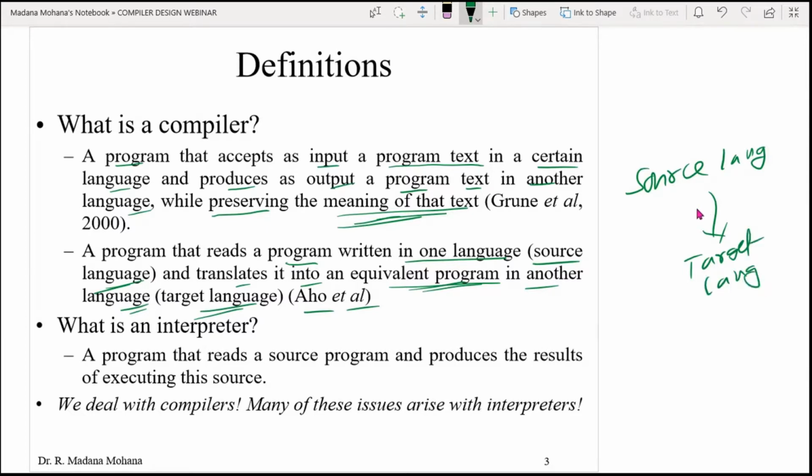So for this, we use the compiler. The compiler is a translator which converts source language into target language. That is the simple form of the definition of a compiler. Then what is an interpreter actually? Here also, a program that reads a source program produces the results of executing this source.